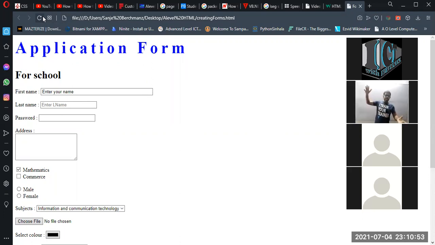So if you have 10 H1s, for all 10 you have to define if you are using inline. So that is a disadvantage, right? You have to write the whole thing, you have to copy paste all the things all the time. Why can't I just write it once and do it like this? So why would they have something called inline? Now I can use this in the external and I can use it in all the H1s, right? So why would I use an inline? Why should they have a thing called inline?